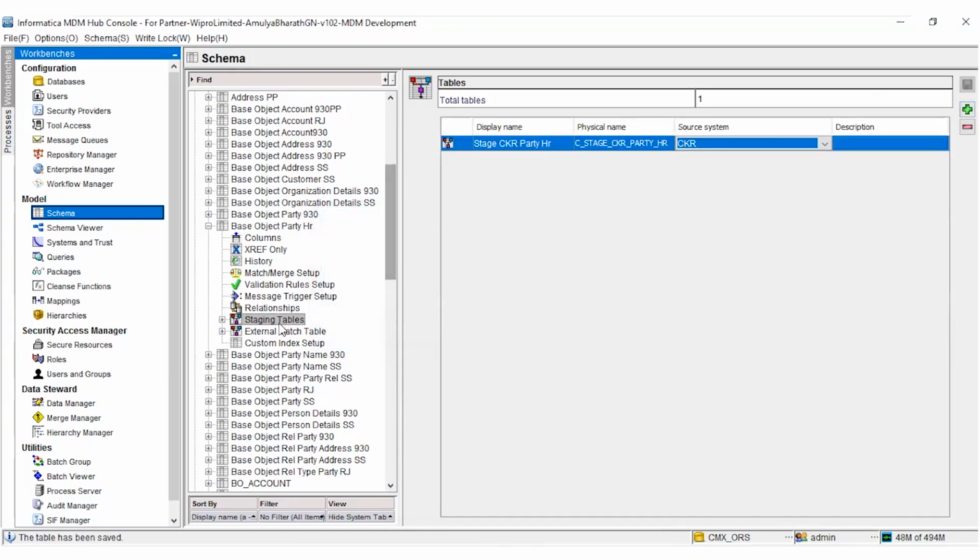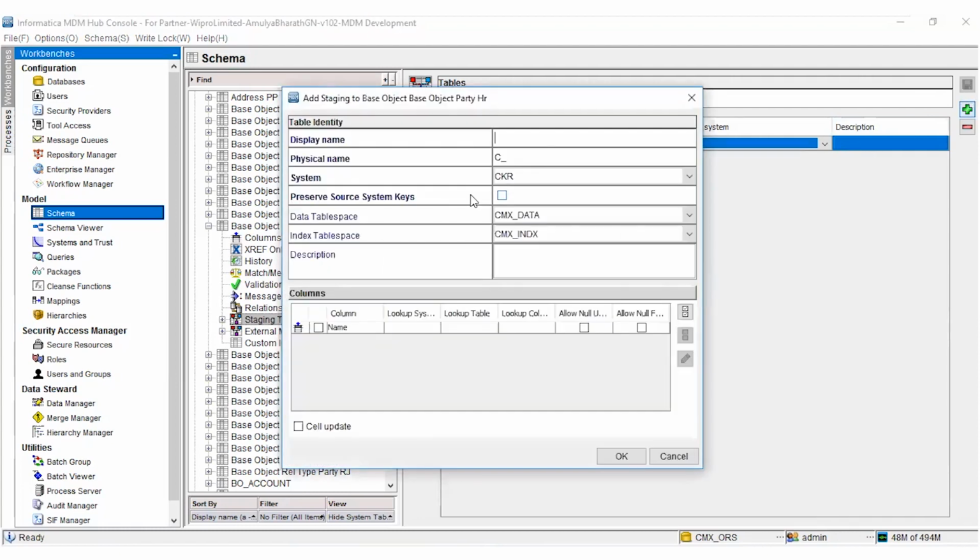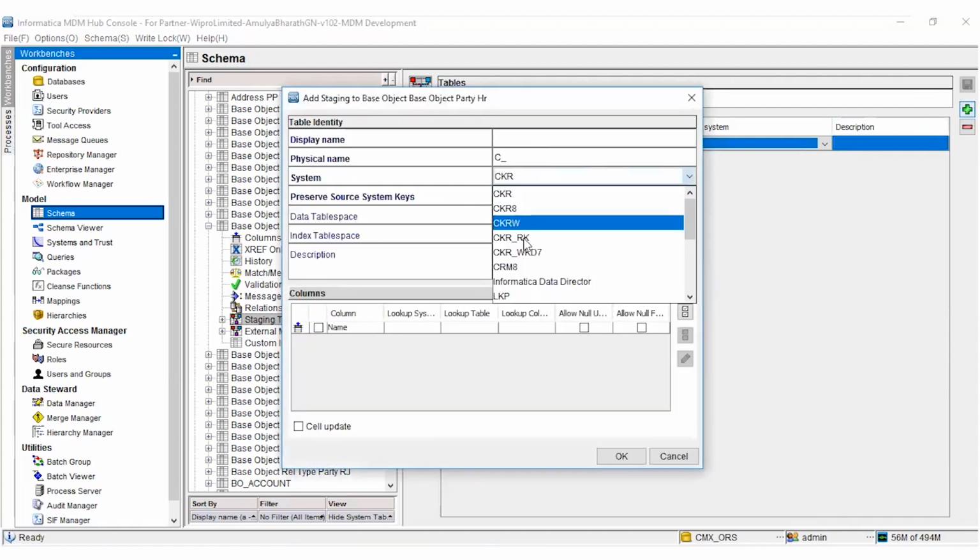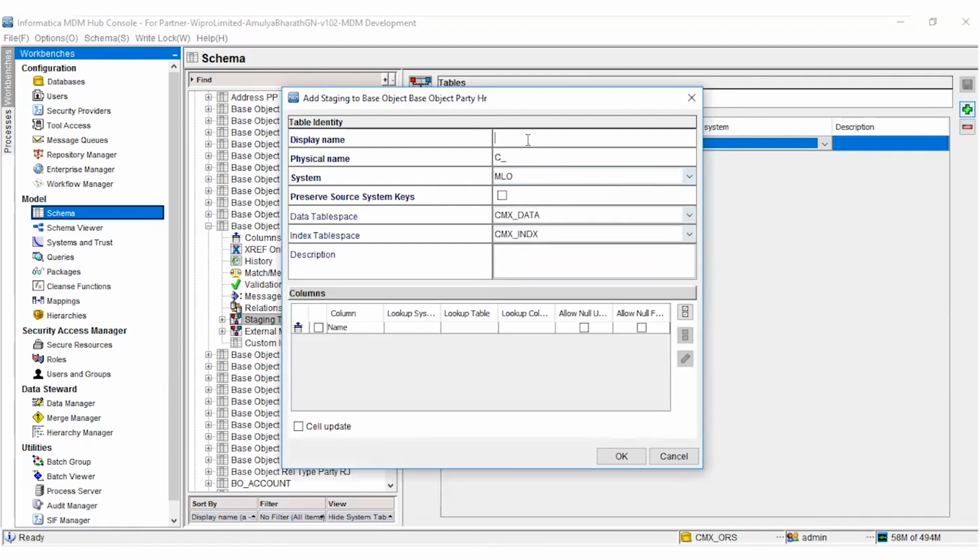Okay. And let's create one more stage table. Suppose we have another source system. Suppose consider MLO and create Stage MLO Party Hr. Click OK.